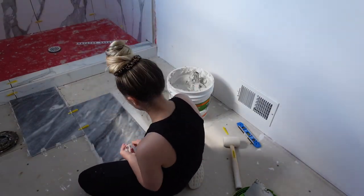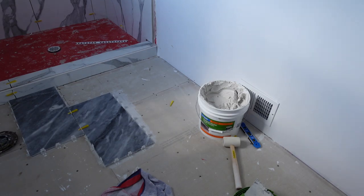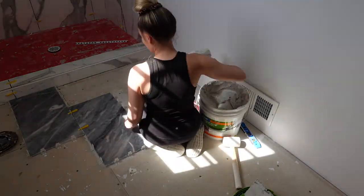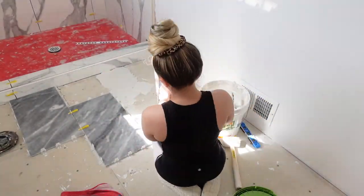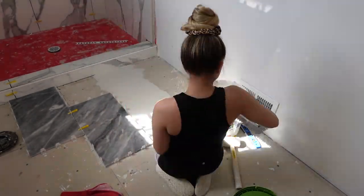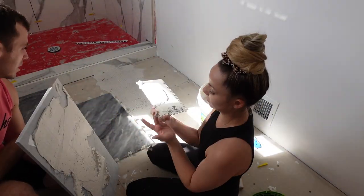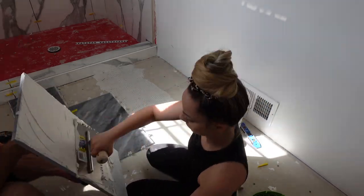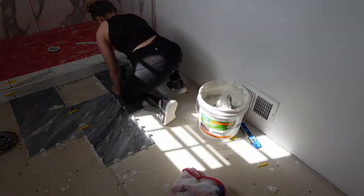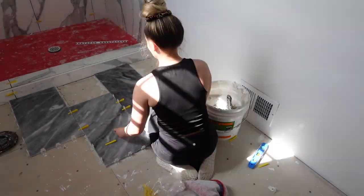Now, the first few were kind of the hardest to place and get level just because I didn't want those to be messed up. If those were gonna be messed up, then the entire floor was gonna be messed up. It was a lot easier to use those little suction cups that you guys are seeing us use because these tiles were freaking heavy, but also they're just really awkward to get down on the floor in the correct position. So if you're going to be tiling a bathroom, especially with some larger and heavy tiles, definitely get those suction cups, and I would say mostly it's a two-person job for sure.